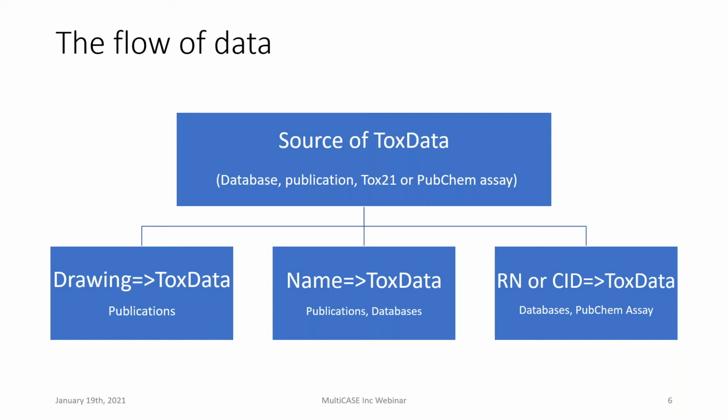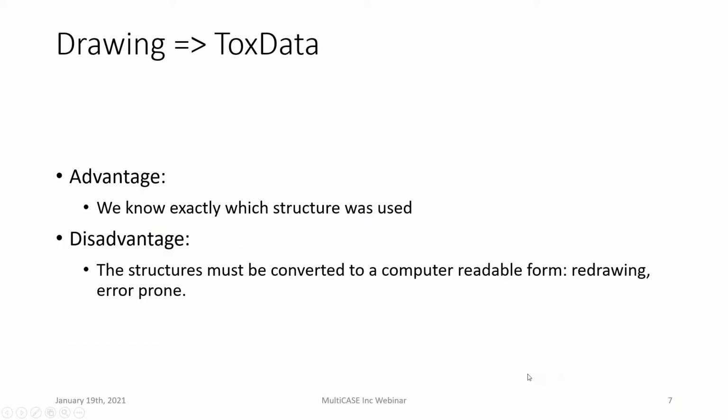And then we need to come up with establishing a relationship. If it's coming from a publication, it could be a drawing tied to the toxicity data. Sometimes only the name and the outcome are provided. So chemical number 1, let's say benzene, has this particular value of toxicity and aniline has this particular value of toxicity. What if I don't know the structure of benzene or aniline? Or sometimes, and this usually happens with PubChem assays, only the CID is provided. CID is the PubChem chemical ID. CID and the type of toxicity outcome. So a lot of data needs to be filled in. So how do we do that?